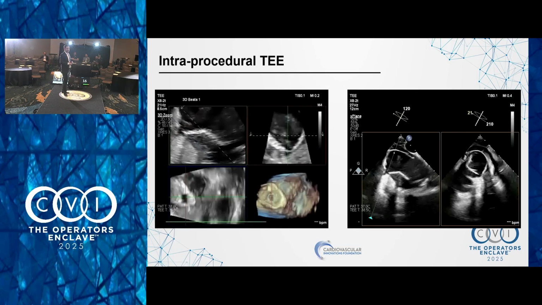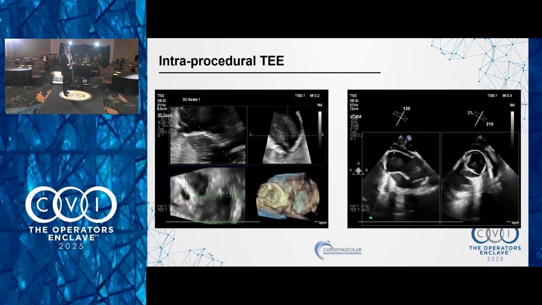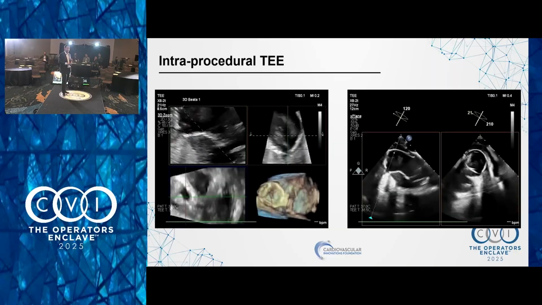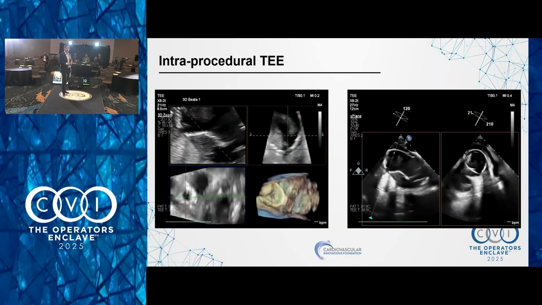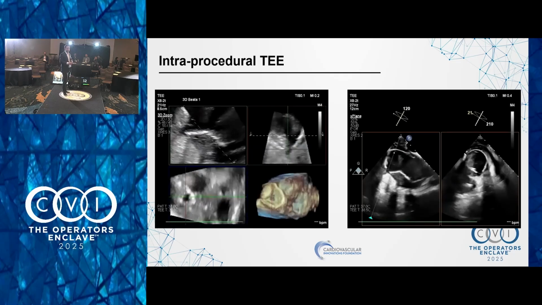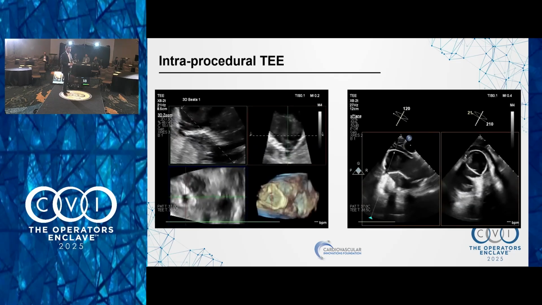So I do them under general anesthesia. The main reason is I don't know how they're going to behave, so I like having as much stability. I wasn't really counting on TEE being able to image it for me, but they did manage to find it. You can see a nice circular area there. It's beautiful imaging as always, so I can clearly see where it's originating from. I don't know if it changes anyone's strategy seeing it there, but we did try to measure it. I think it was about 7 to 8 millimeters.